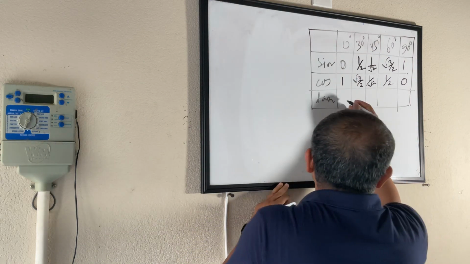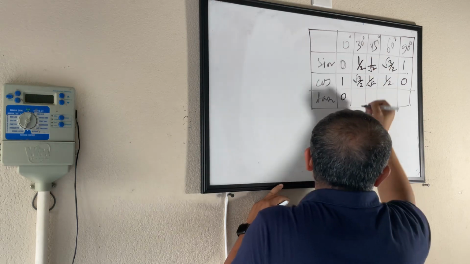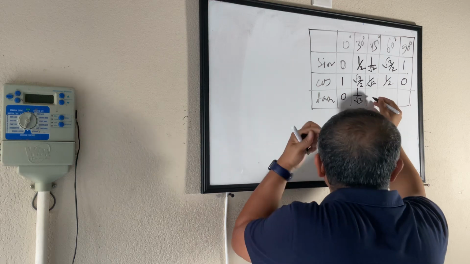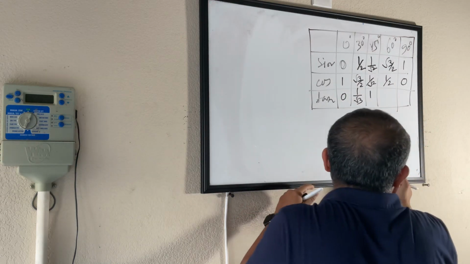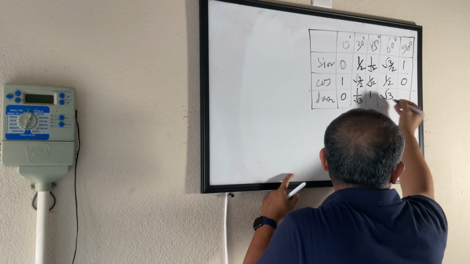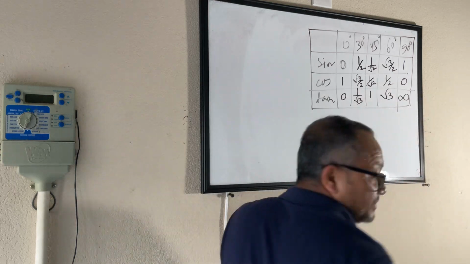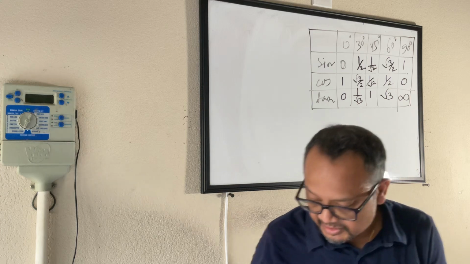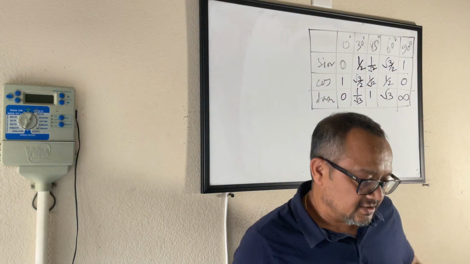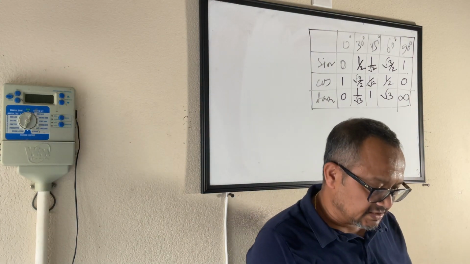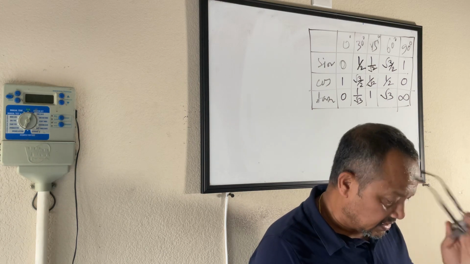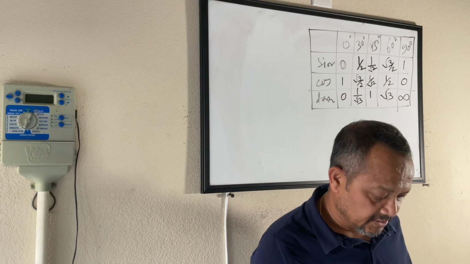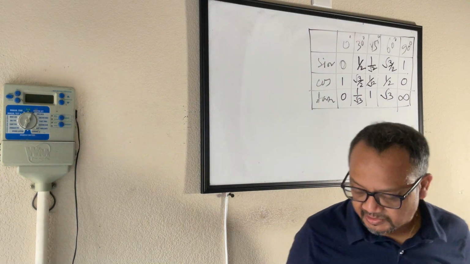Tan is sine by cos, so 0 by 1 is 0, 1 by 2 divided by root 3 by 2 is 1 by root 3, 1 by root 2 divided by 1 by root 2 is 1, root 3 by 2 divided by 1 by 2 gives you root 3, and 1 by 0 gives you this. So I have just put this table for everybody's understanding for now. Okay. So this is the table.